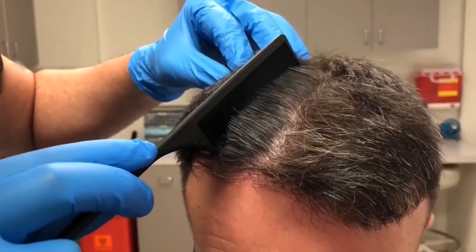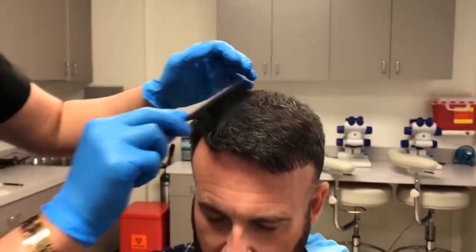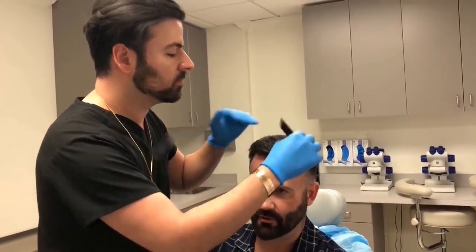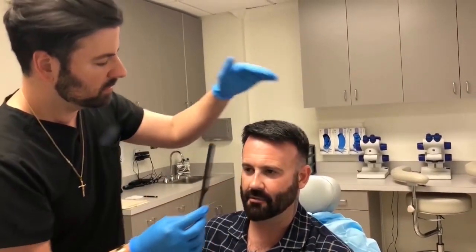The comb's not going through — it's too thick. So awesome. It was nice to have you guys look after all of my hair needs, no matter what they were. You were able to completely restore the hair on top of my head. You were able to fix the nasty four or five inch scar I had on the back of my head from the antiquated procedure I did 20 years ago. It's just nice to be able to have everything in one spot and looked after. And the results are just fantastic.